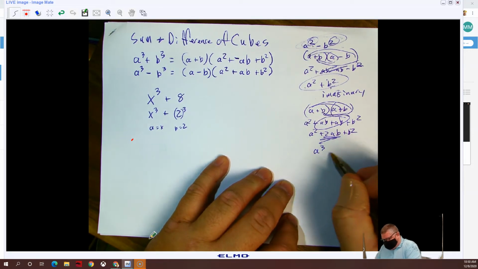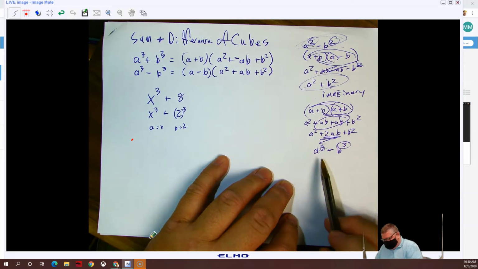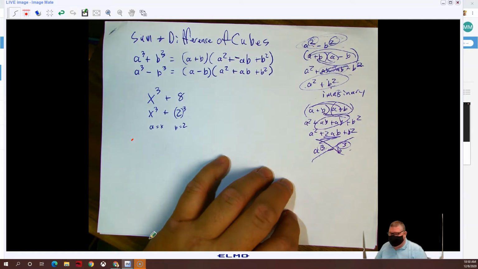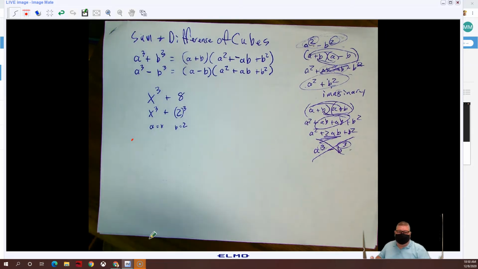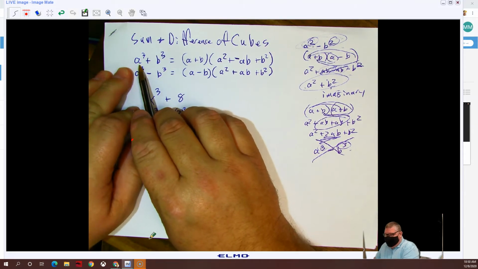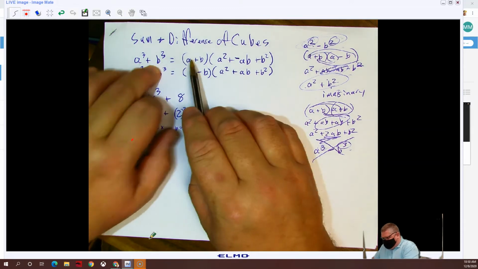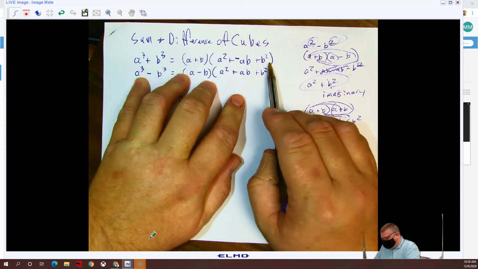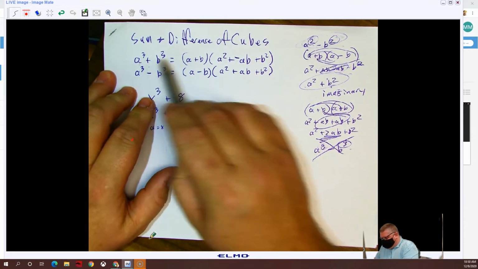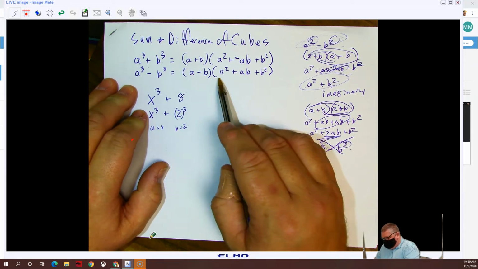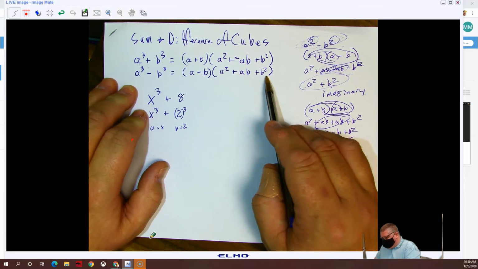And you certainly can't just assume that it's going to work when we go cube, because when we go cube, this whole two-part deal where you have one positive, one negative does not happen. Now, there's a whole way to actually derive this and prove this, but you don't care. Trust me. What you need to do is memorize that a cubed plus b cubed is a plus b times a squared minus ab plus b squared. So this turns into this format. A cubed minus b cubed is a minus b, a squared plus ab plus b squared, this format.